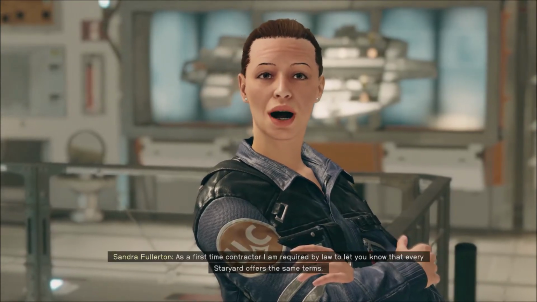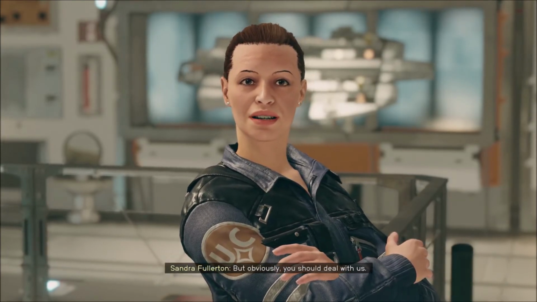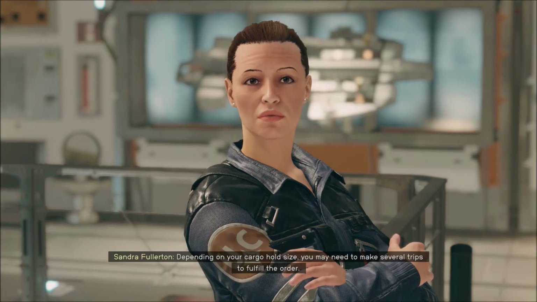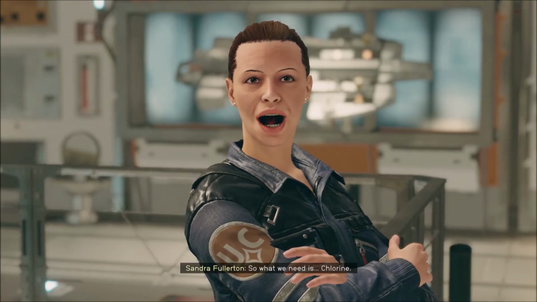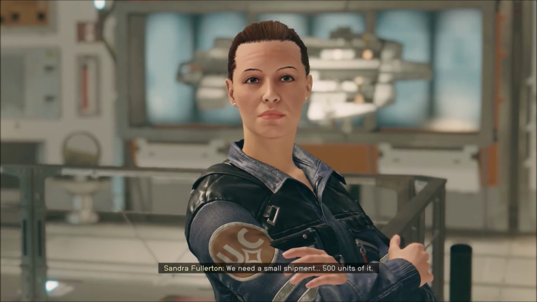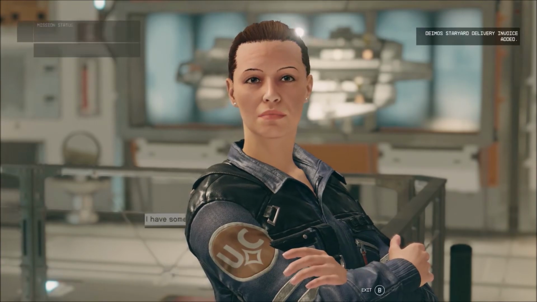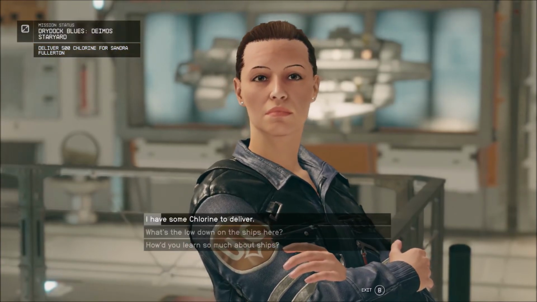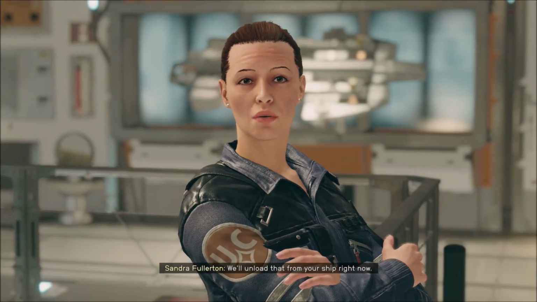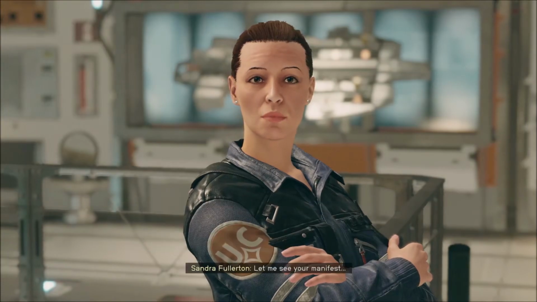As a first-time contractor, I am required by law to let you know that every Staryard offers the same terms. But obviously, you should deal with us. Depending on your cargo hold size, you may need to make several trips to fulfill the order. So what we need is chlorine. We need a small shipment, 500 units of it. Excellent. This invoice has the details. Let me see your manifest. We'll unload that from your ship right now. If you have any questions, I love questions.